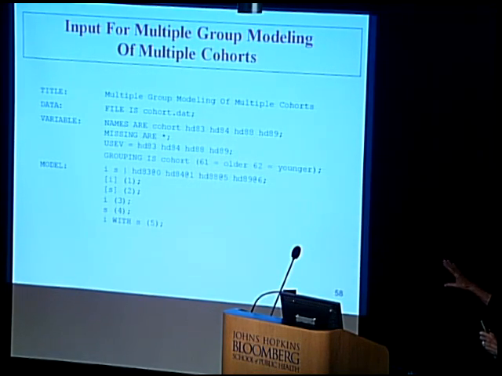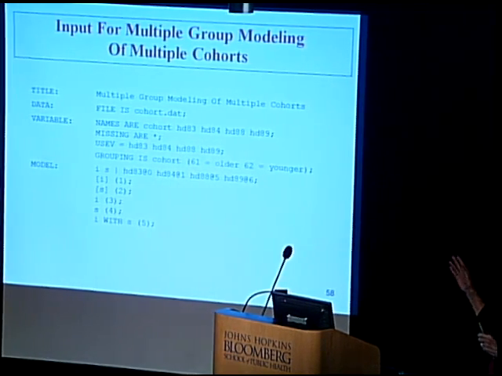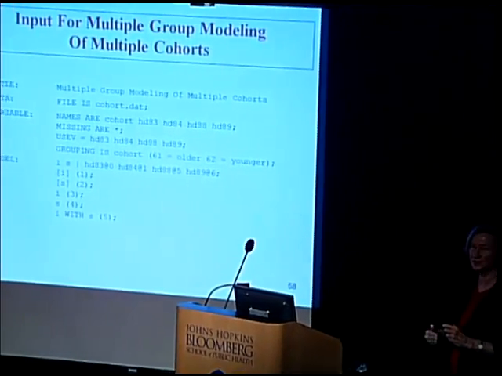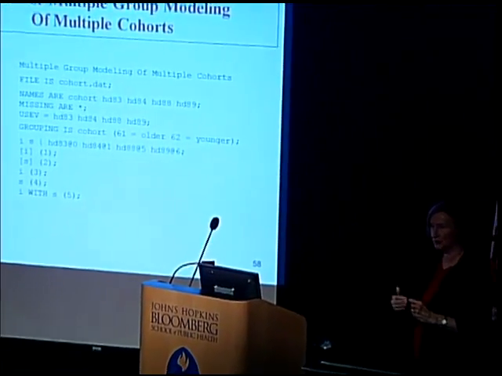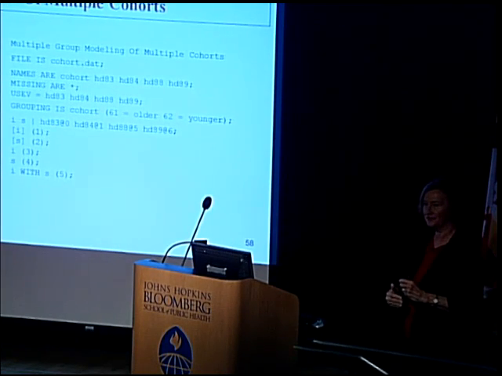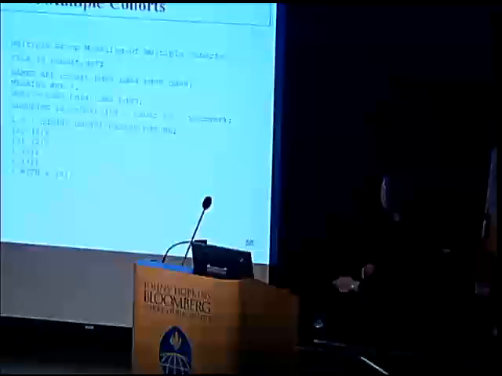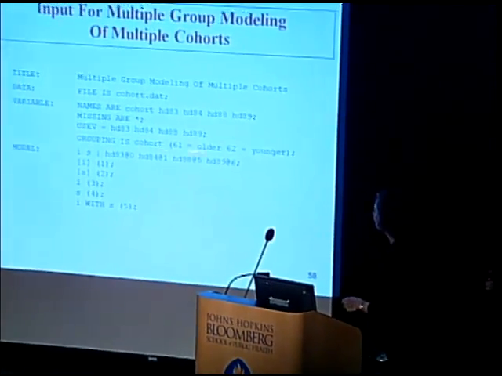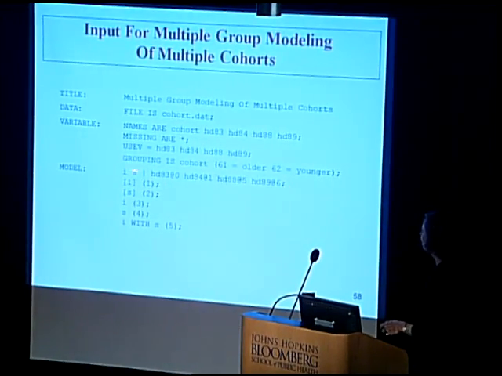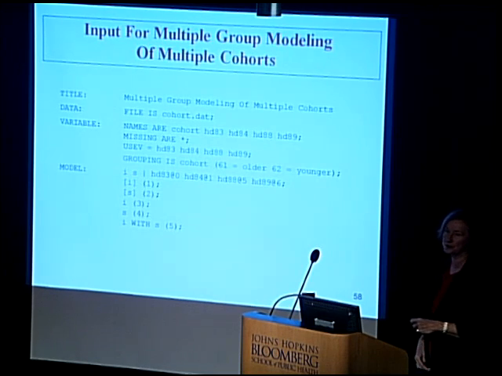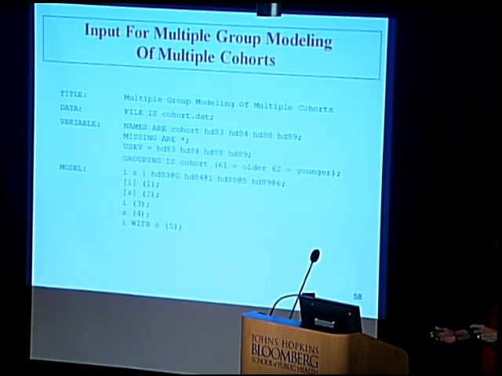You set up the full model in the overall model command. And the way Mplus works is that anything that's different for a particular group is specified in the group-specific parts of the model command. So here I'm giving the time scores for the group, and then in a group-specific model command for the older group, I'm going to give their time scores.